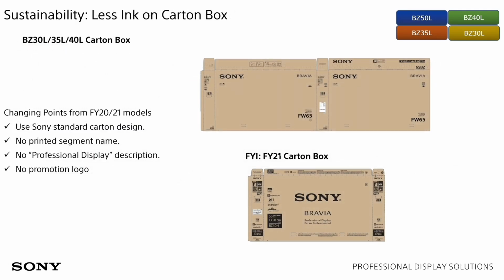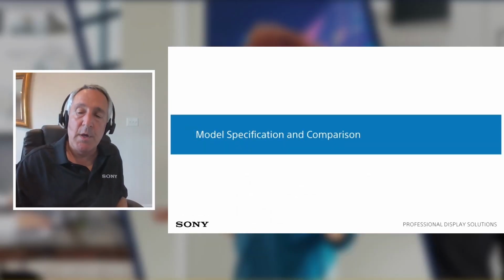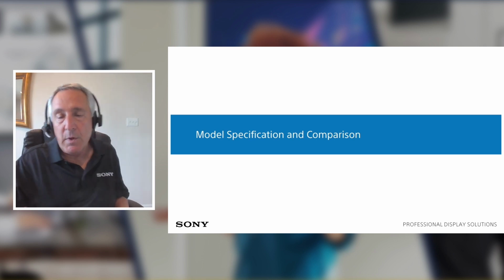And then this is just a picture of the previous model and how much ink was used, and now the current carton box. You can see a pretty dramatic reduction in the amount of ink that's used. All little things that add up to a lower footprint and better ecology and sustainability.